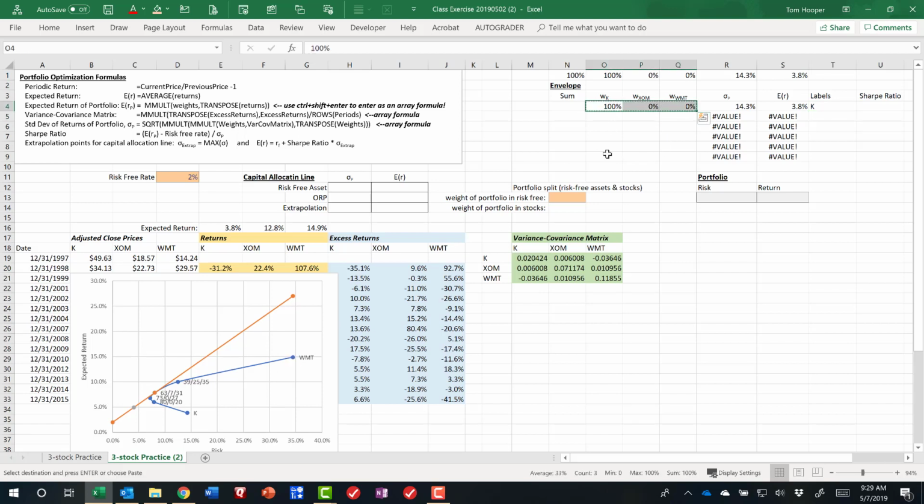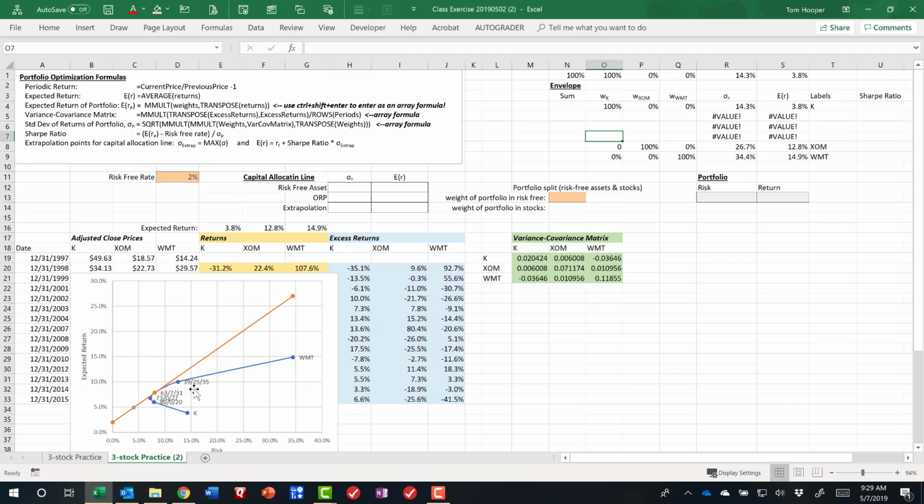So I'm going to copy that, put it here, and make it 0 and 100 for Walmart. Now we've got a point on both ends. Let's go ahead and put ExxonMobil for now in between. I'll make that 100%. And so we'll call that one Kellogg, we'll call this one XOM, and we'll call that one WMT.